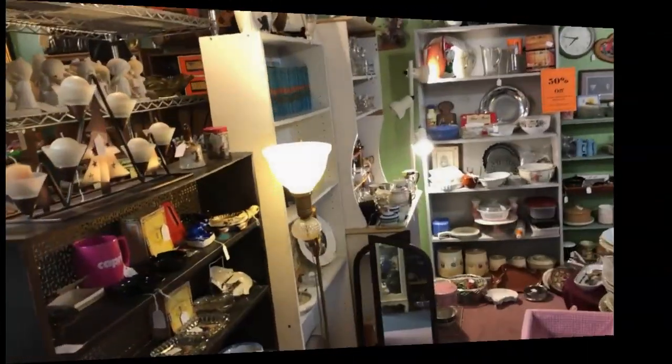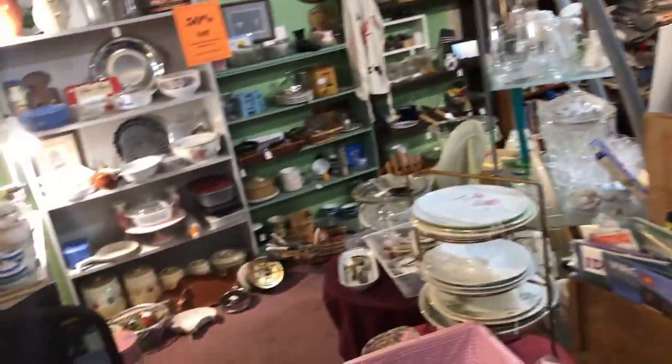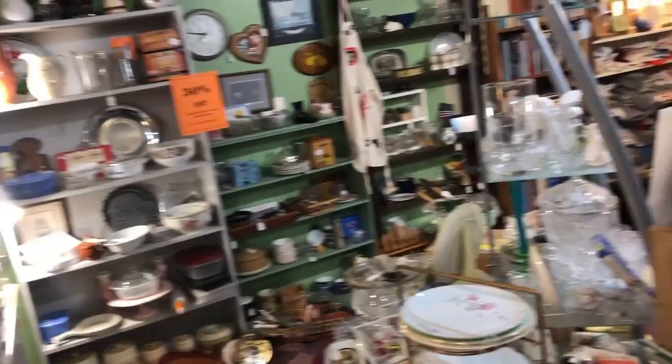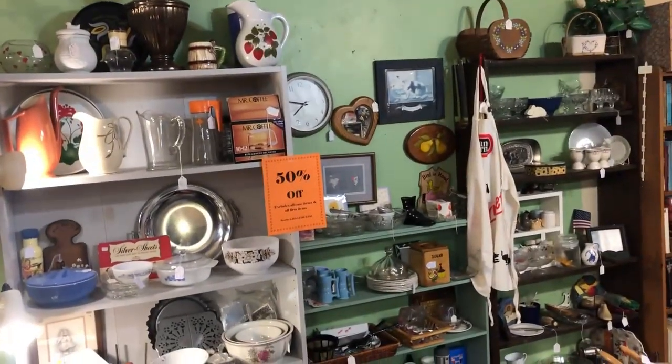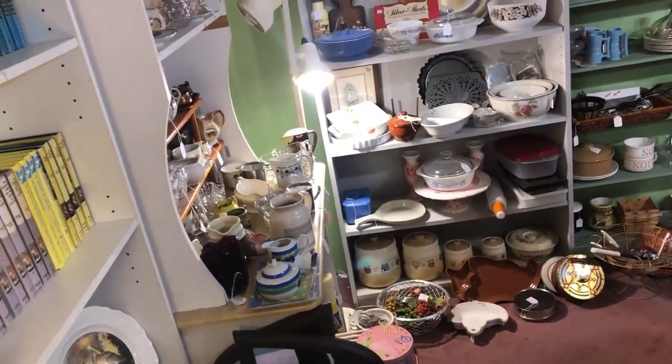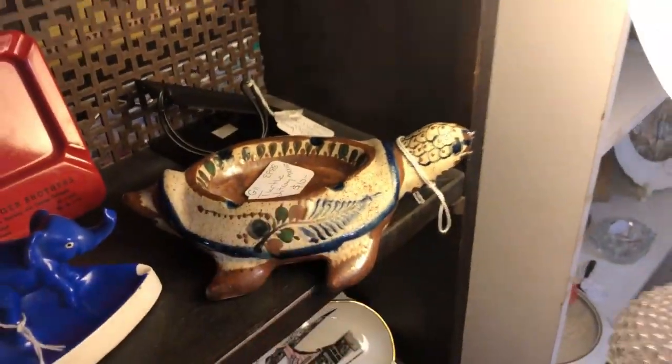Okay, this will be the last booth because they're closing in 15 minutes. So I just picked one. We're back in the main section now. I just picked one that has a sale. See if we get lucky on something. 50% off. This is a Tonella. That would be $5. That might be workable.